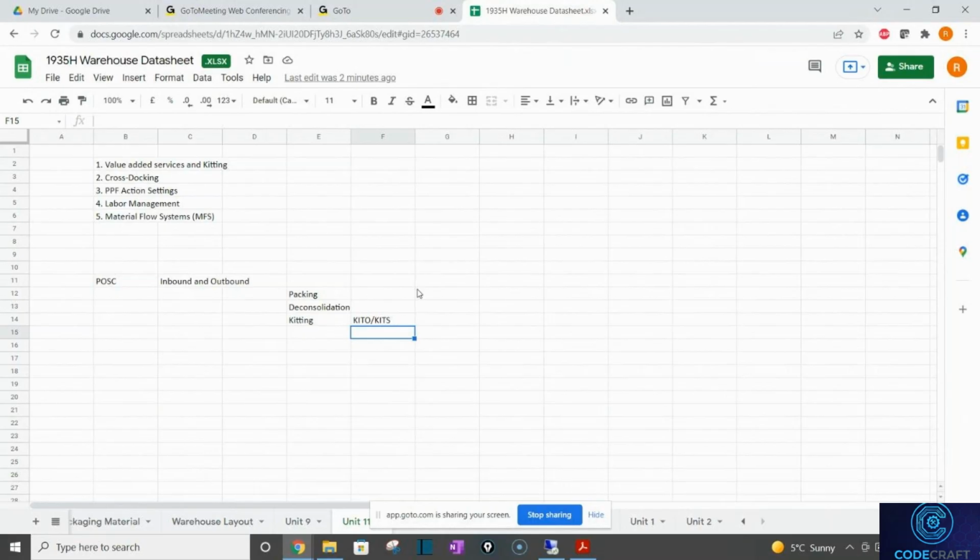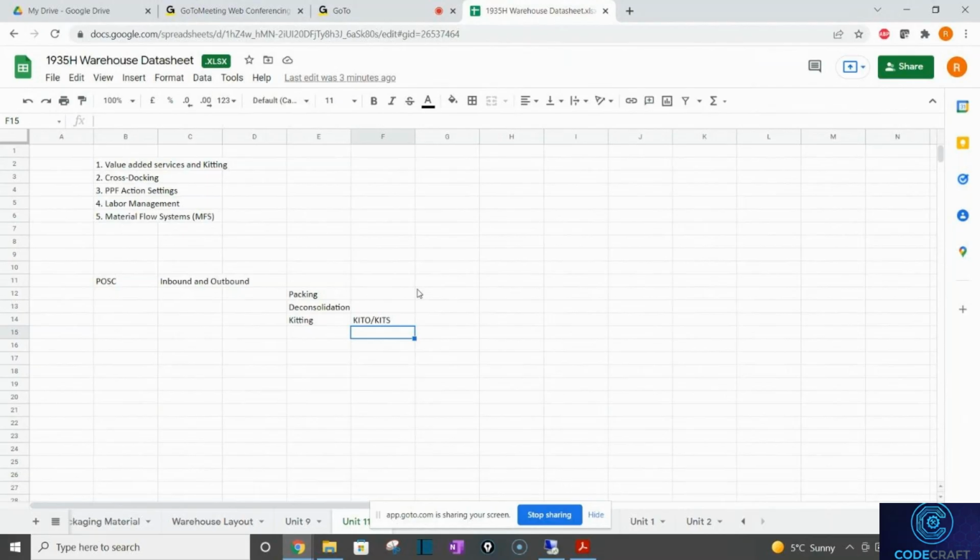Our aim in this kitting is to see how kits look in the system. A kit is nothing but a bill of material, from a customer point of view if you are sending it to the customer, or from a storage point of view if you are just making kits and storing them in the warehouse. Basically, here there is integration between SD and integration with PP. First of all, EWM does not store any bill of material.